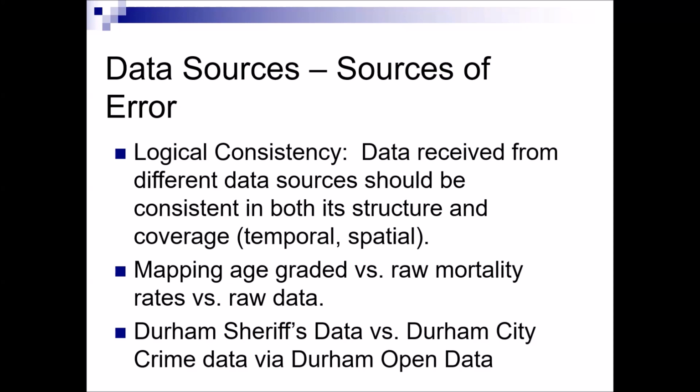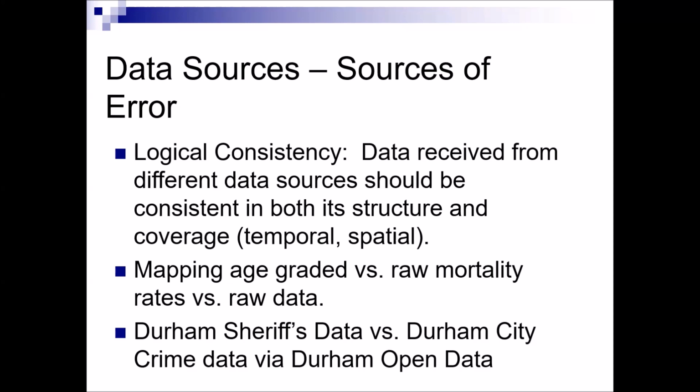Over here in Durham, they use something called UCR, the Uniform Crime Reporting standard, as opposed to something called NIBRS, the National Incident-Based Reporting System. So over there, if they have a homicide and a robbery and an assault all at the same time, that counts as 3 incidents. Over here, that counts as 1 incident where they take the worst. So even consistency among collection methods is going to be really different.